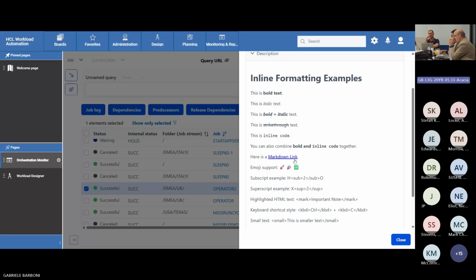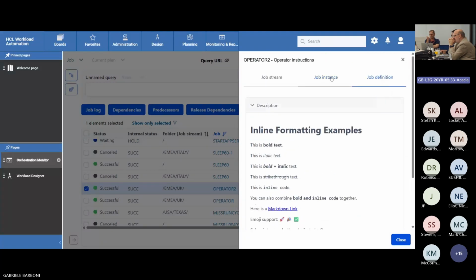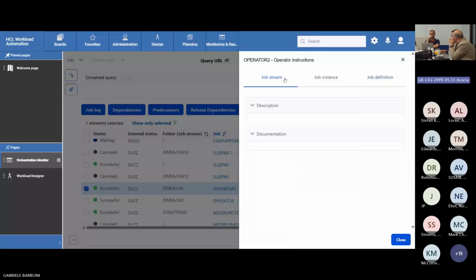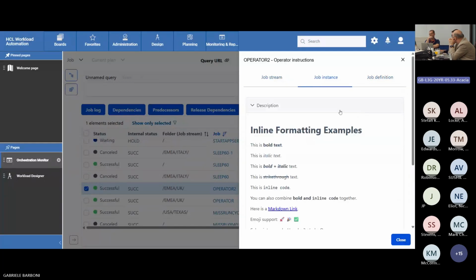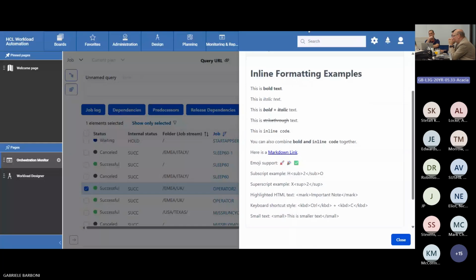Yeah, but that will be a multiple hop. I'll have to open up this and then scroll down and then click on the link to get to it. But it is a route through. But, yeah, I mean, I'm assuming people already have JMIs or job operator instructions in repositories, so, whilst this is maybe good for new customers, there's a lot of work to put it back into this. Well, this is close to where you are, isn't it?